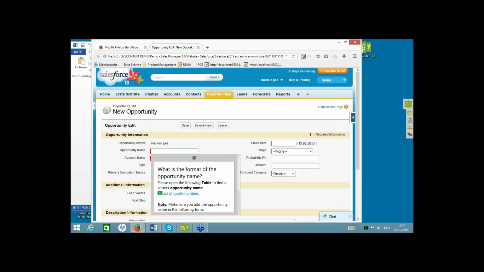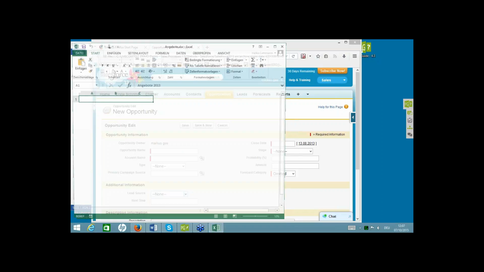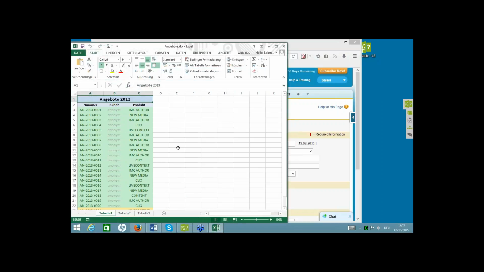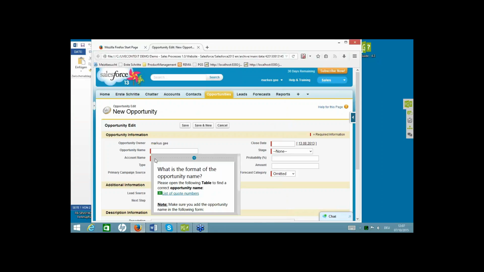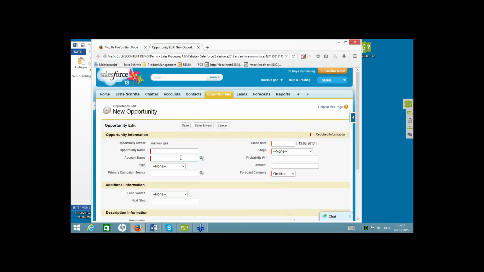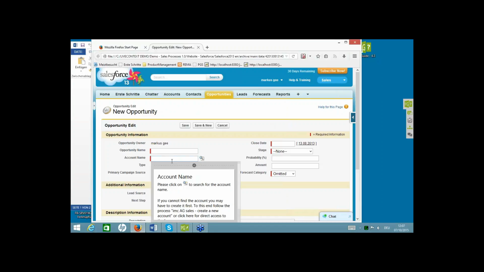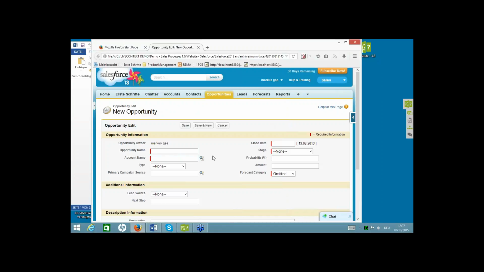So, for example, for opportunity name, the user may not know what the format of this is. So, for example, there's a list of valid names associated from which I can pick one, or I have to create a new one. All this information is available there. And I have a few other pieces of information associated with other things, for example, with the account name, and so on.